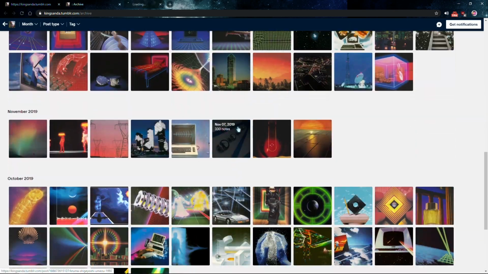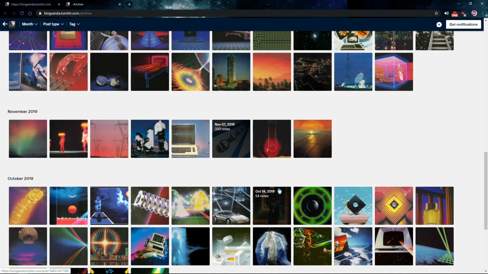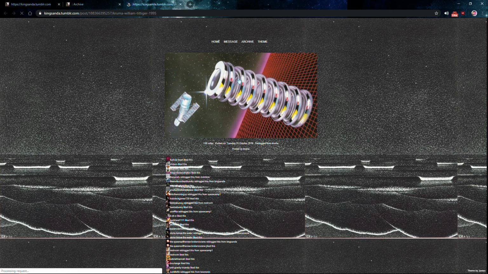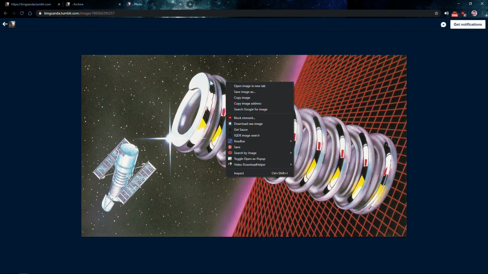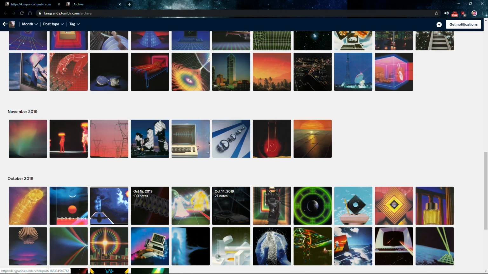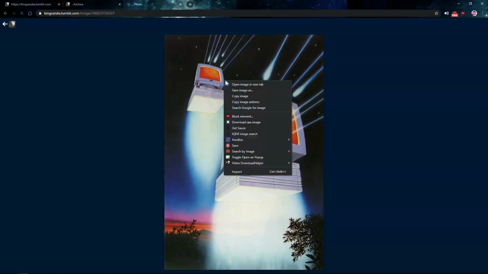Another thing I found out sadly is that any post prior to November 2019 does not get the 2048p resolution treatment. As you can see, I'm opening this image and it's got the 1280p resolution thing when I try to fetch it with images. And when I go for this, open a new image tab and stuff, it doesn't fetch it. And I tried with a bunch of other images from various months prior to November to nothing.